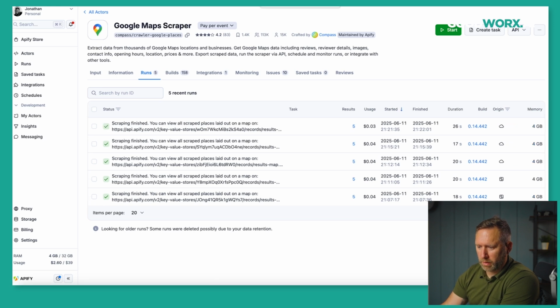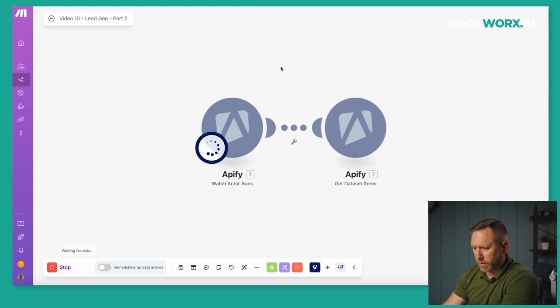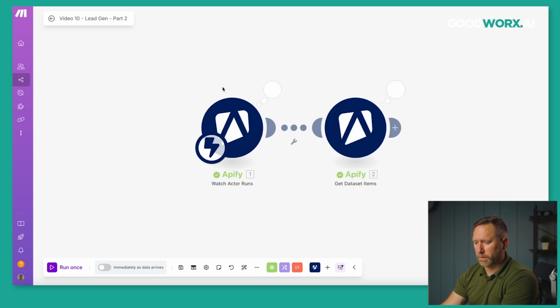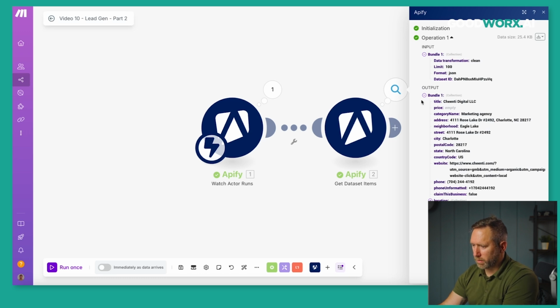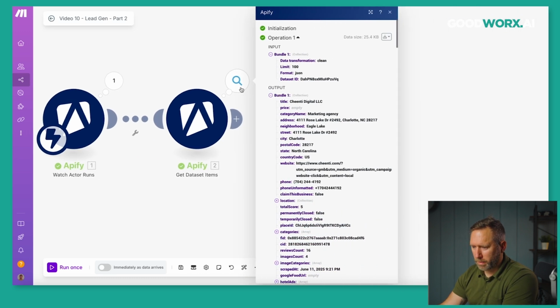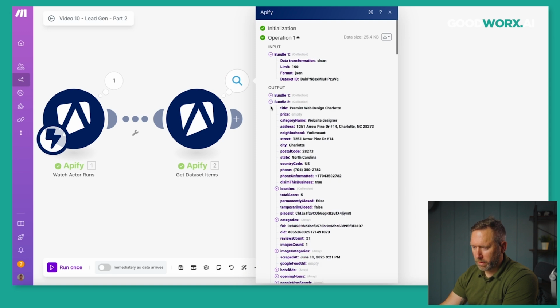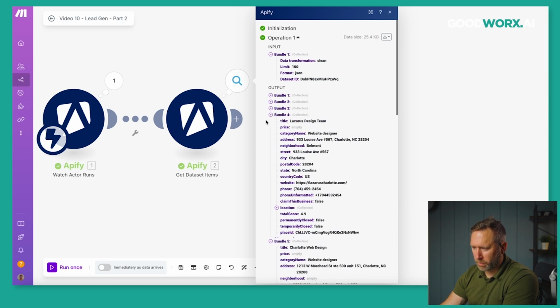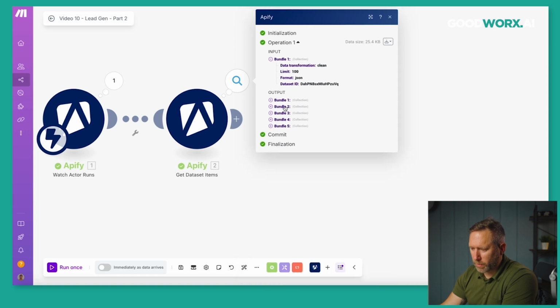And let's see. Here we go. So now it's finished running. So now this guy is going to fire off, and boom, there we go. So now, great. So now look, in our output bundle, you can see we actually have records now coming back from the API. So that is, let's see, we got 5 bundles.